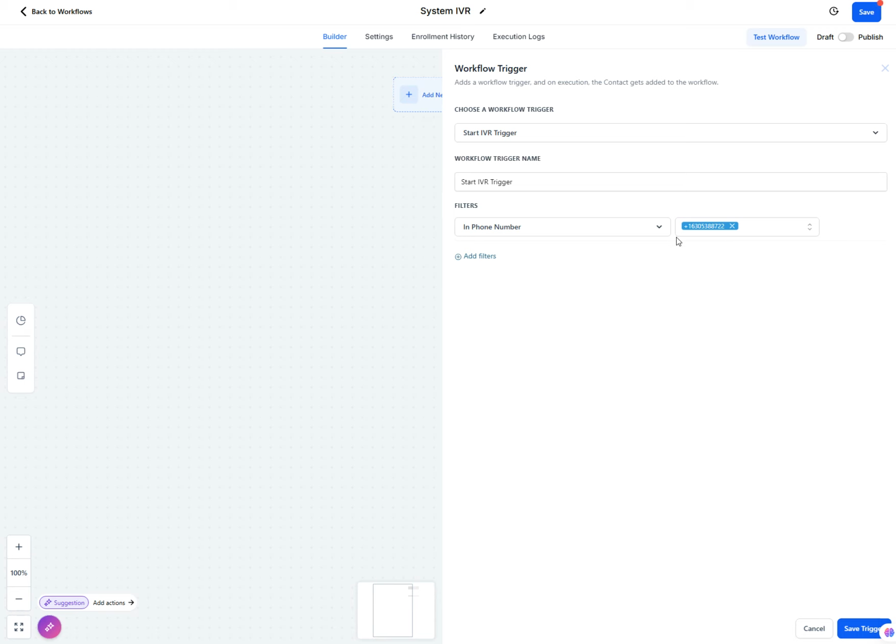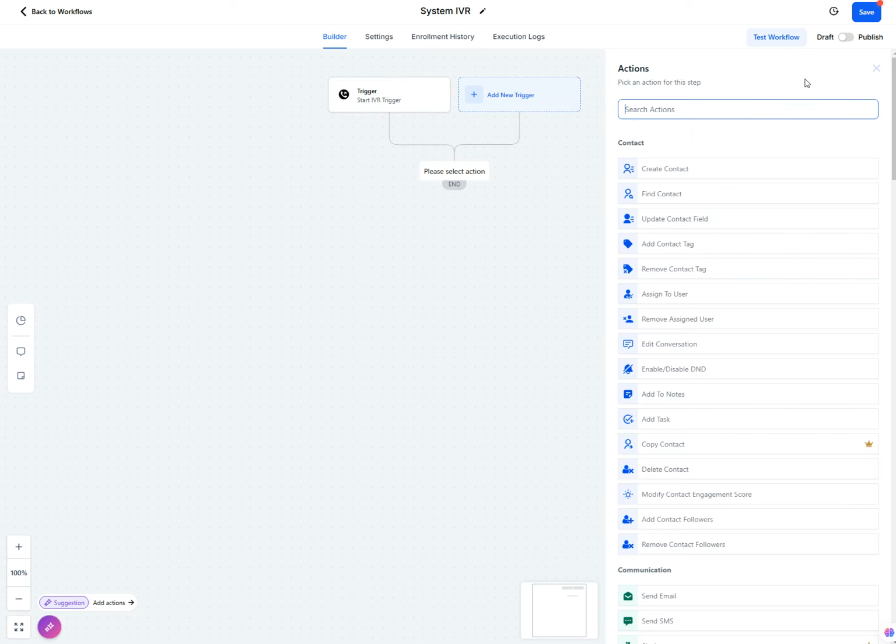So it's only one number per IVR system that you could receive the calls from. Although again, since this is an IVR system, we can forward them to as many numbers as we want, but with receiving the calls and with creating the IVR system, we can only receive them from one number. We can only assign it to one system. Let's save this trigger for now.